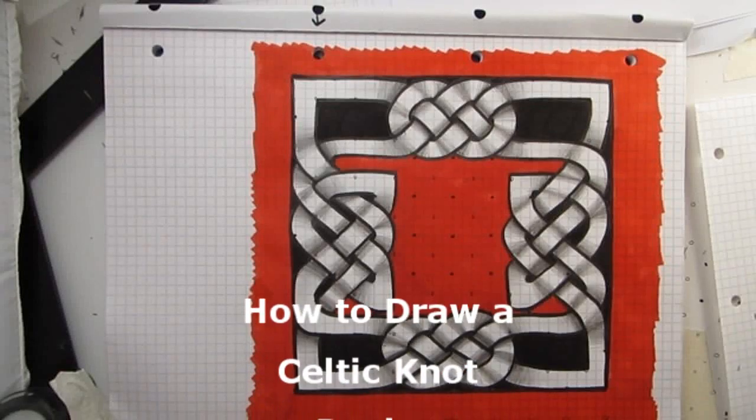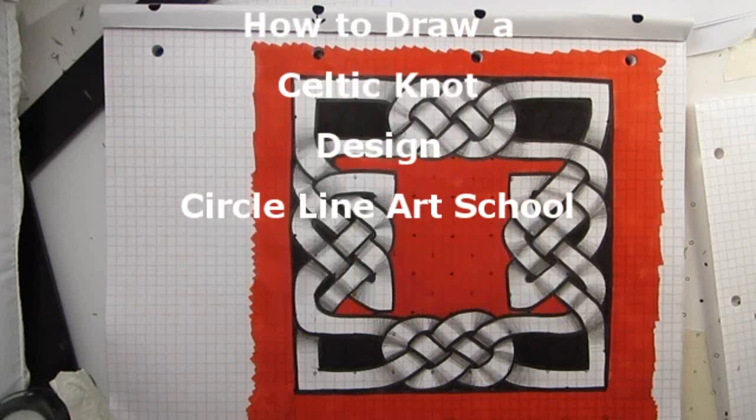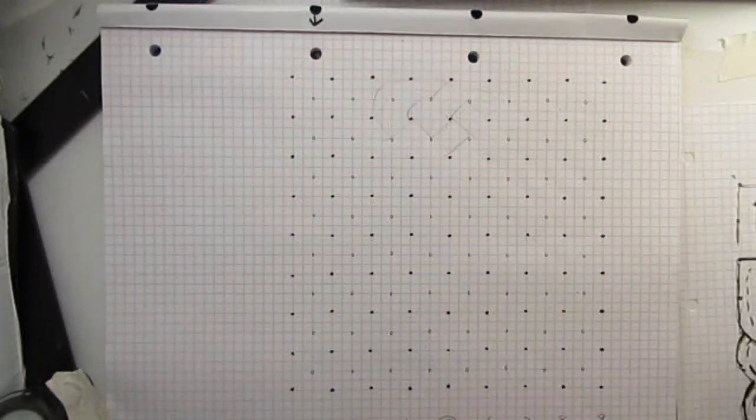Hello, in this video of a Celtic knot design, I start by using some grid paper. I draw a series of dots to make a big 9x9 dot square. I use four of the little grids in the grid paper between each of my dots.